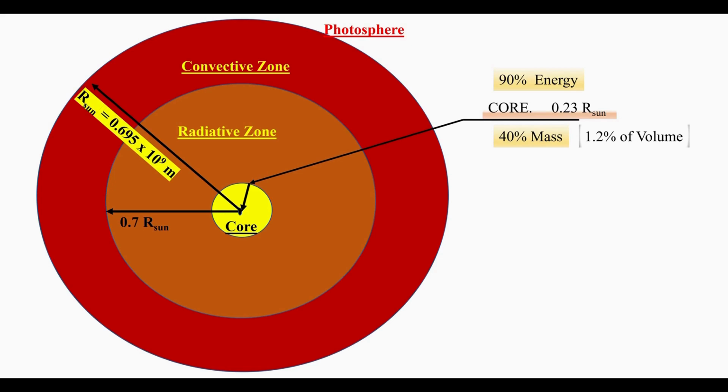The core is followed by the radiative zone, ranging from 0.23 times the radius of the sun to 0.70 times the radius of the sun. The photons carrying energy in the core propagate towards the radiative zone. While propagating, photons collide with hydrogen and helium ions and get absorbed and again get emitted. Also, due to the very high density of the core region, the travel of a photon from the core to the top of the radiative zone can take 10,000 years to hundreds of thousands of years.